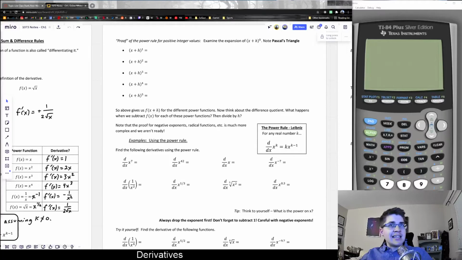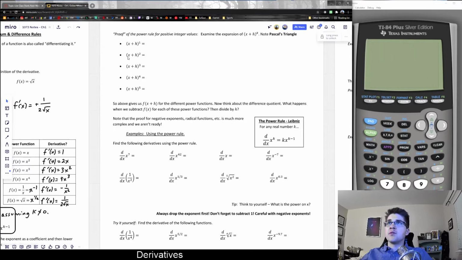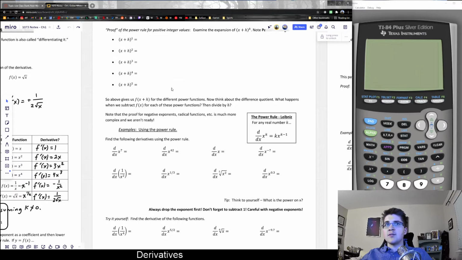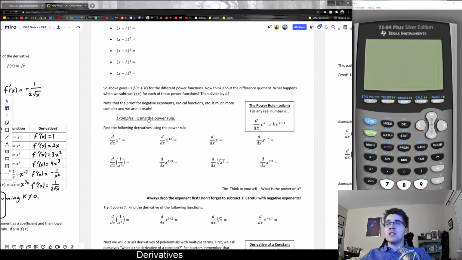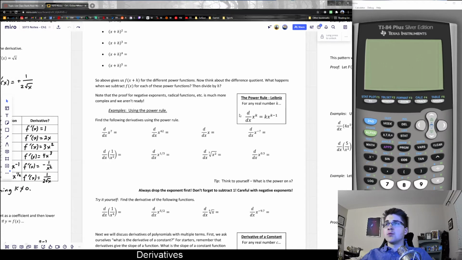This lecture series is getting a little bit long, so I'll go ahead and skip the proof of the power rule for integer values. But basically, if you look at all the algebra of how this works and you try working on the difference quotient, say for x to the fourth and x to the fifth, you'll see that there's a very common pattern, and that pattern always holds for x to the k power. But let's go ahead and practice using the power rule and applying it.